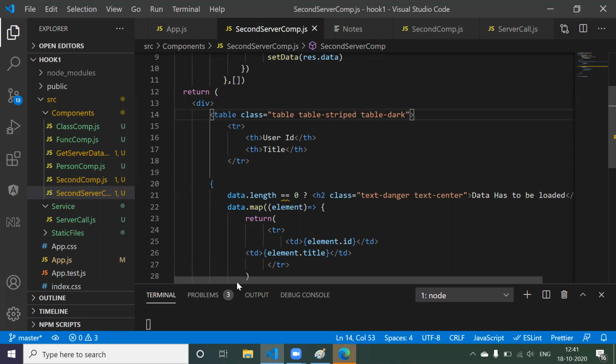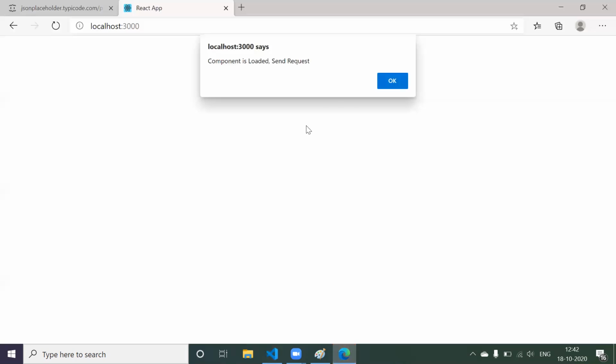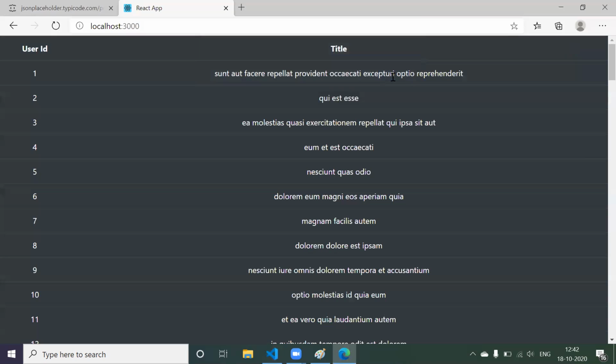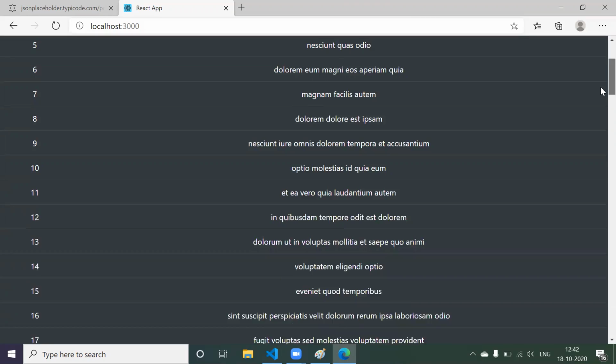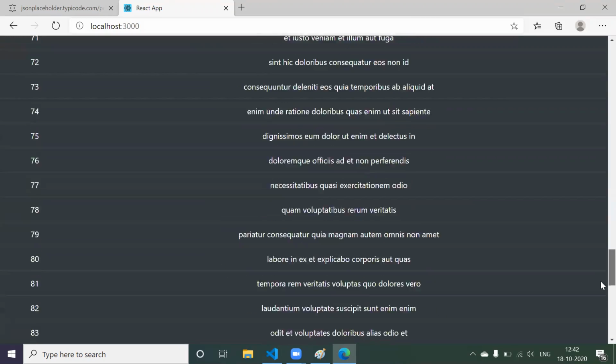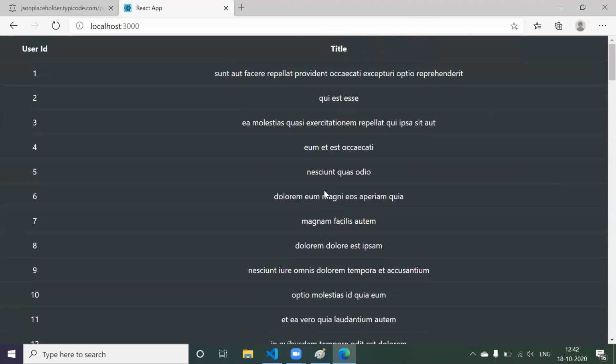Now let's see how it is going to be there. Okay, now we got user data and title. Now this data we got from the server. It means in this example we saw, whenever my component is going to load, I wanted to show some data to the user. So this is how we can show.